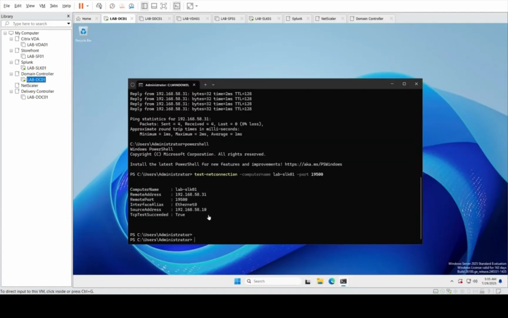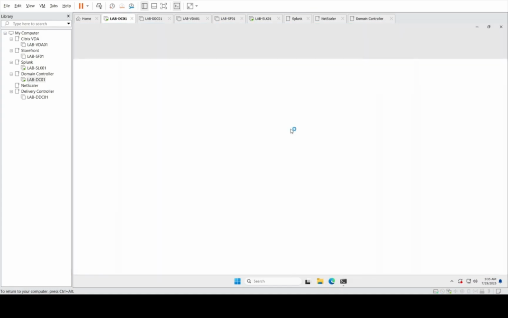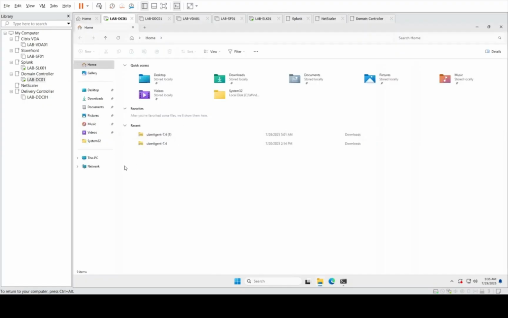Now we can see the communication goes through. So this was just to be sure that there is no blocking. And now we will go back to our initial installation of the Uber agent which we were doing, because there was some troubleshooting in the middle.